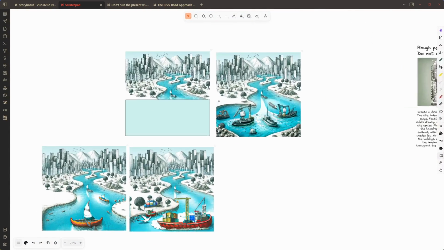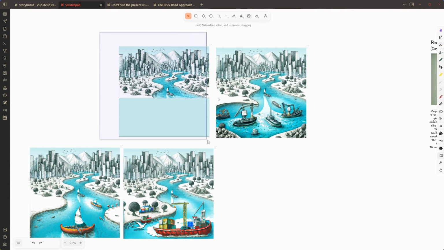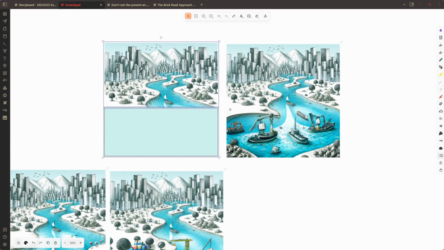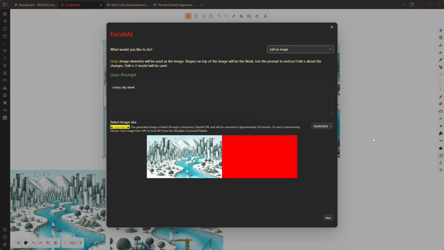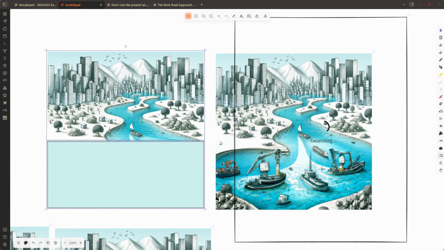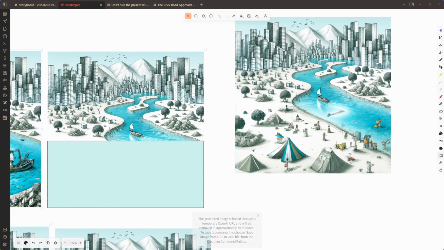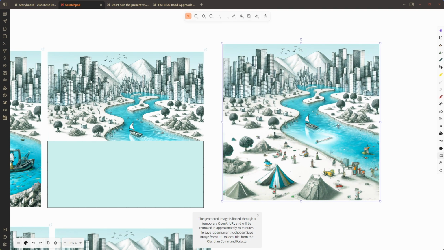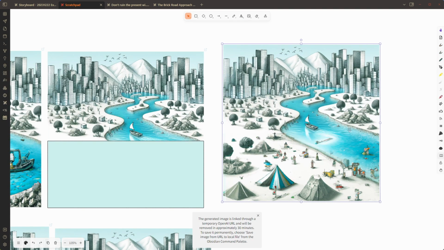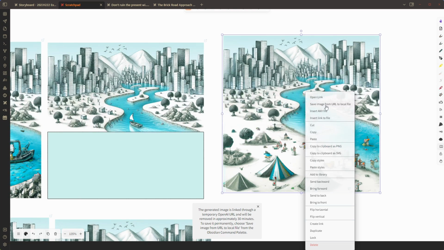You can see here I generated ports here, so I'm going to take this image right here. I'm again going to click ExcaliAI, and I'm going to write here city beach with lots of people. So hopefully this is going to work out much better. Note the generation can take up to 20-30 seconds, and wow, this is so cool. So you can see here our beach was created based on this image at the top, just a continuation of the image. I'm actually going to save this.